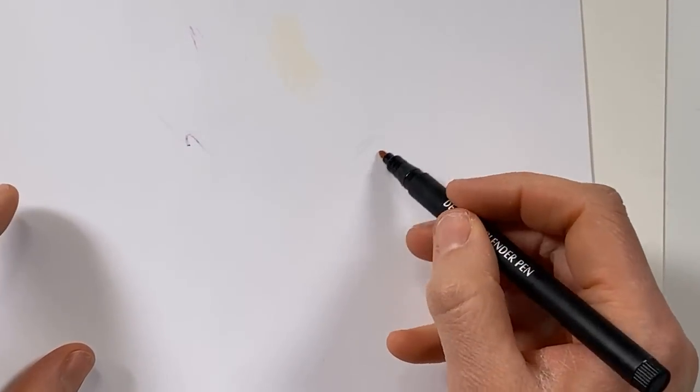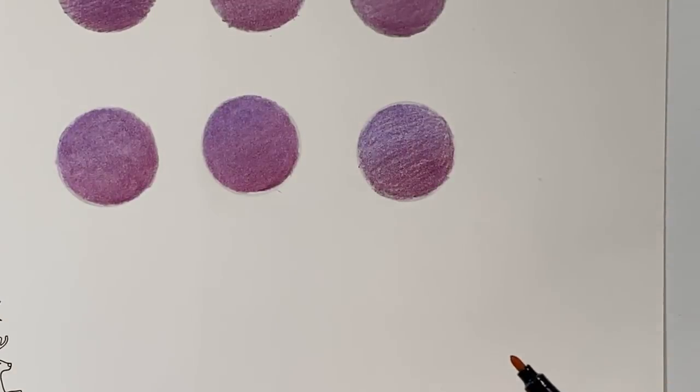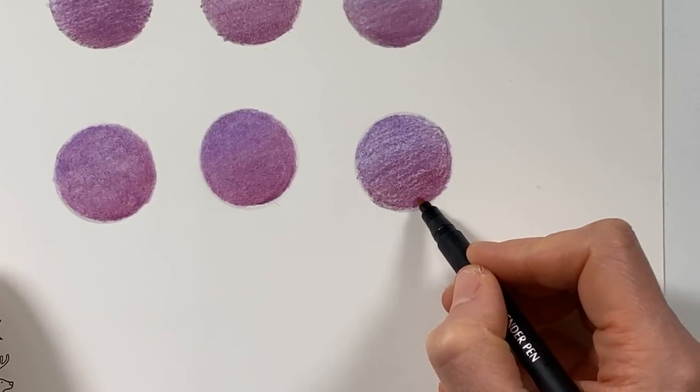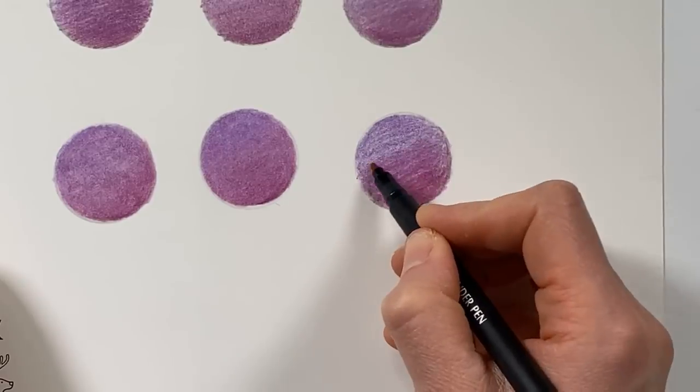Just had a wee sniff of that. If you are using it for the second time, give it a wee scribble on a piece of blank paper just in case you've got any contamination of colour. And let me just check where... This is all you do, folks.